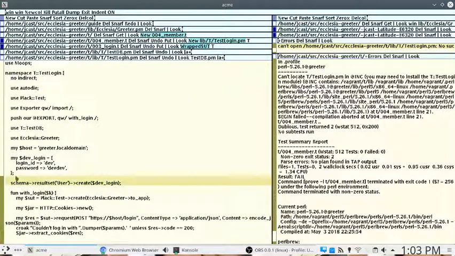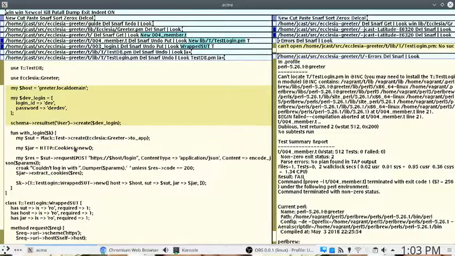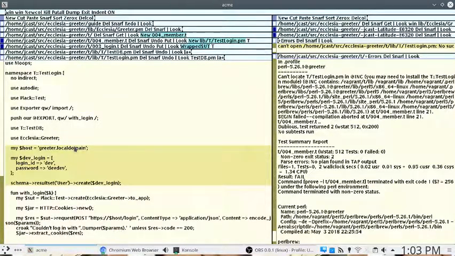Test login, on the other hand, this code, because it's not inside the import function, will actually run once, and then the second time you say use test login in the same process, Perl will say, oh, this code is already run, I don't need to run it again. So we set up our dev login, set up our dev user, set up our test database, and create a with login function.